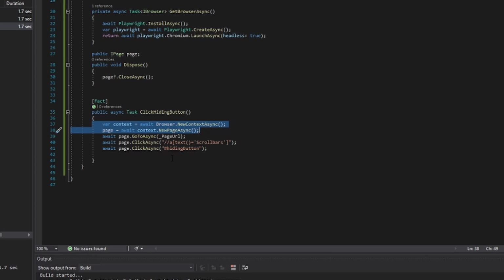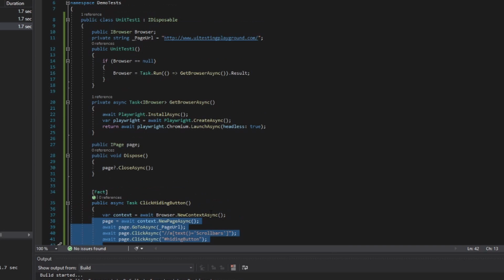So that way when you do your second, third, fourth, fifth test in the same class, you just keep that heavy browser object and you can use your context. Because in Playwright Sharp, all contexts are separate, so they're not going to bleed over on top of each other unless you're purposely trying to. This makes it very easy to go write your tests at this point and have a good testing structure. So I'll just scroll back up here so that you can see these.